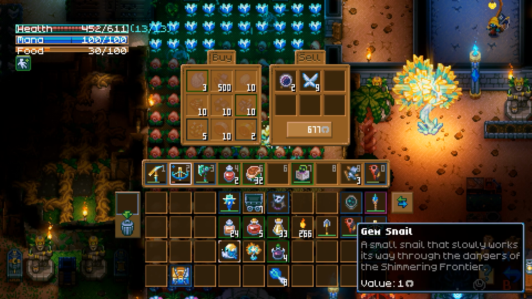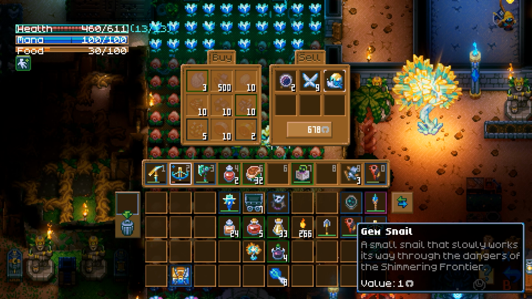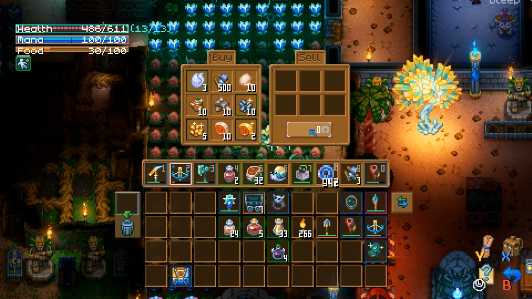That's not like a big thing, is it? It only sells for 1. I don't know what I want to do with that. I don't need another shimmering tree. Got a bunch of crystal bones. Oh, I did get some pandorium. Well, well, well. Okay, that's all good then.